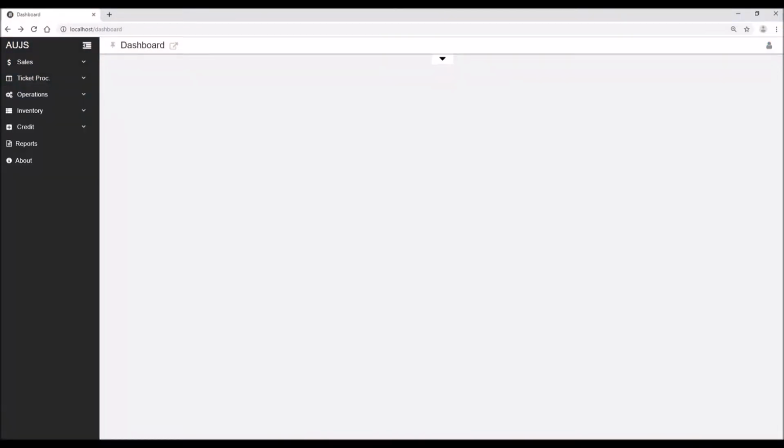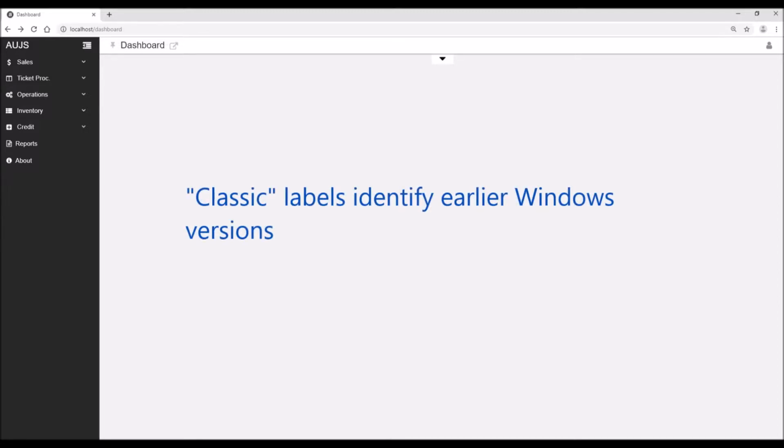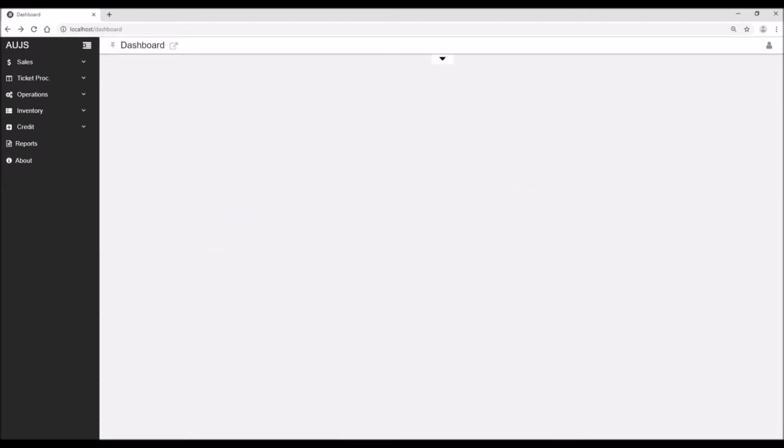AU 2.0 is designed to allow you to run both legacy-based programs that you've traditionally used in earlier versions, as well as new AU 2.0 versions. At present, not all legacy programs have two versions. The ones that do will be identified with different labels to distinguish between the legacy version and newer versions. Menu options that are labeled Classic identify legacy windows that you've used in prior versions of AU, where the newer 2.0 versions of these programs will not contain the Classic label and will have slightly different behavior than traditional AU forms that we will cover later in the tutorial.